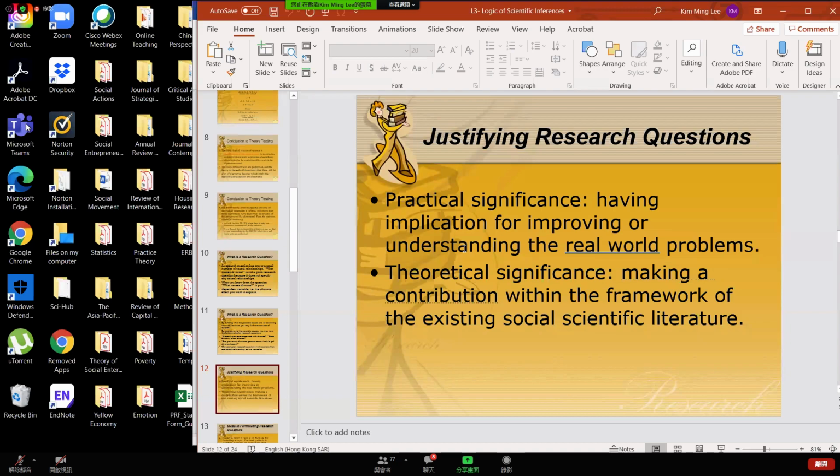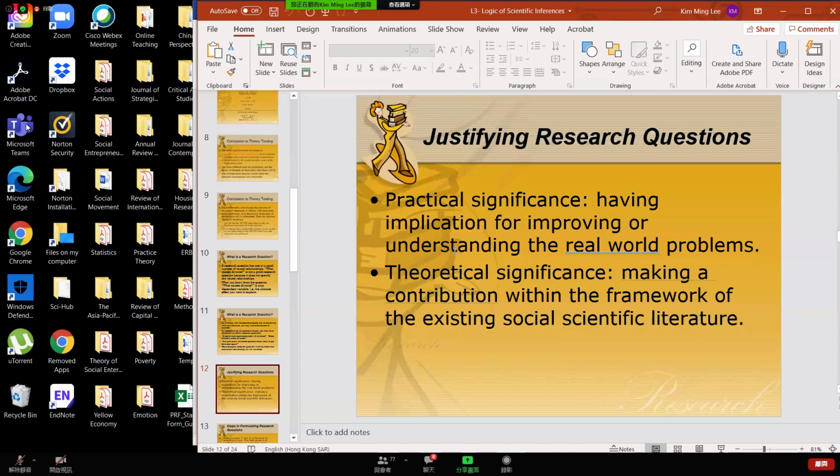This is why you want to study what causes divorce, and it has practical significance if you want to reduce the divorce rate. Because a high divorce rate makes a lot of broken families and it is not good for children. So you give some rationale, some reason for doing your research in order to solve some real world problem. That is the practical significance. And actually, you can easily find a lot of practical significance to justify your research.